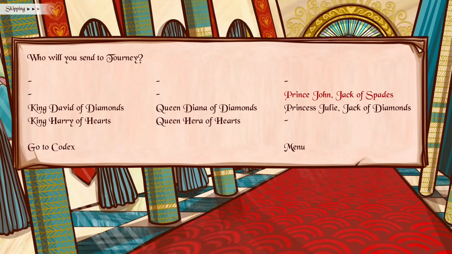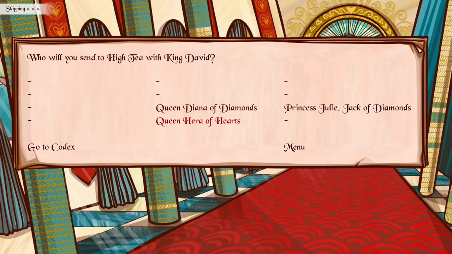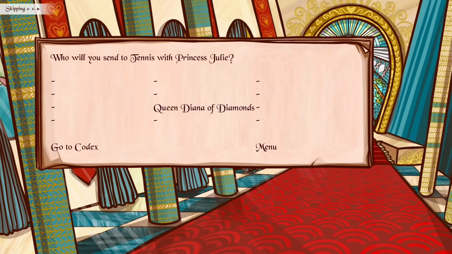Now Jack of Spades with King of Hearts. Now King of Diamonds with Queen of Hearts. And the last one, select Jack of Diamonds. And now Queen of Diamonds.